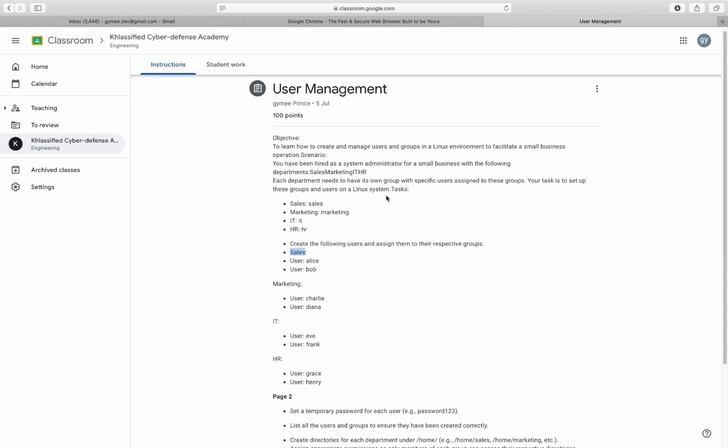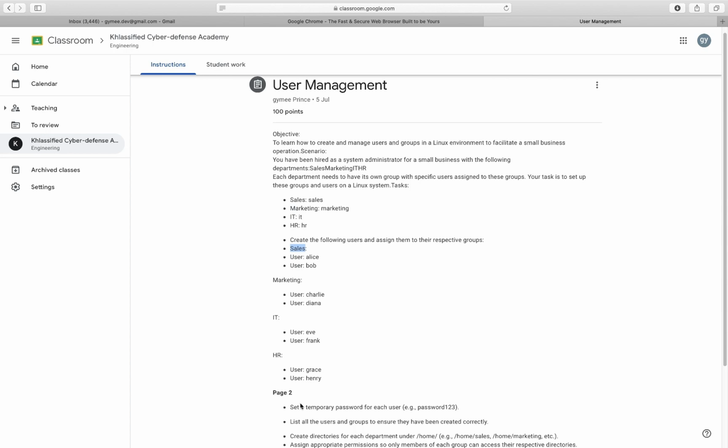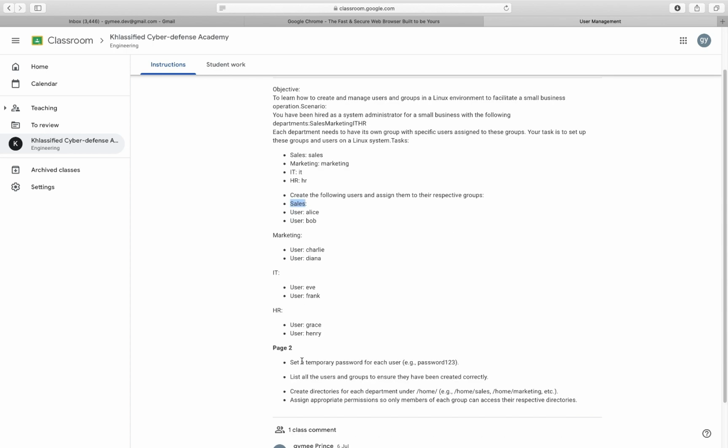This is the first task you are going to do. After that, you go to page 2, where you set a temporary password for each user. Then you list all the users and groups to ensure they have been created correctly.